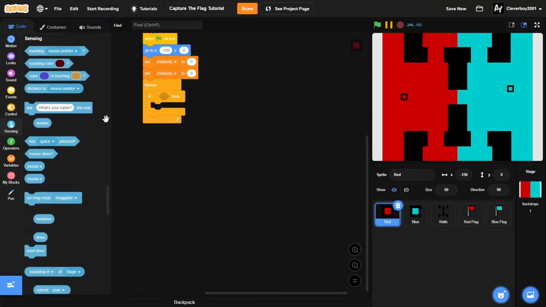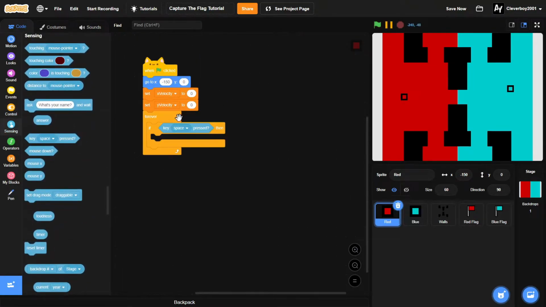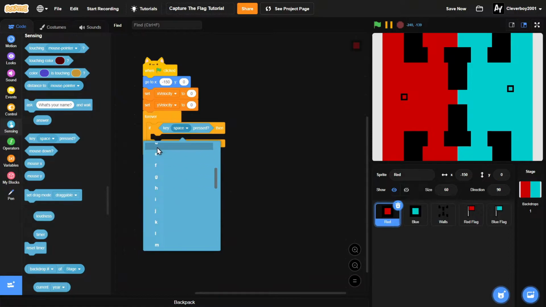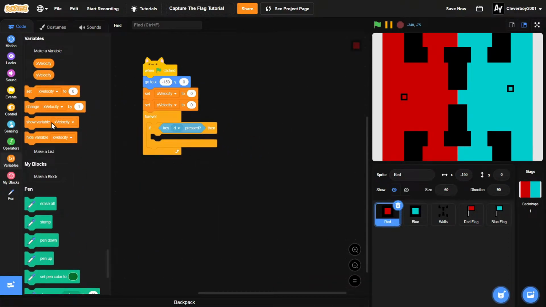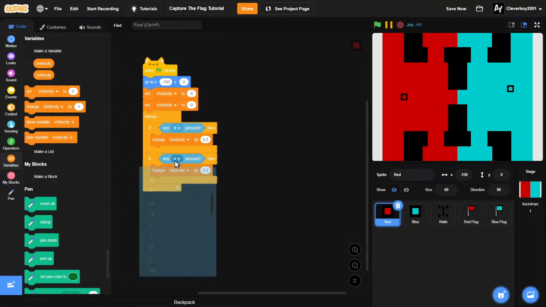Then if key D is pressed, we will change X velocity by 0.2, and if key A is pressed, we'll change X velocity by negative 0.2.